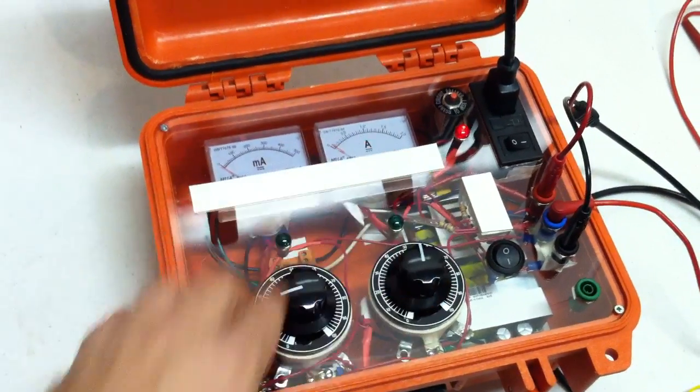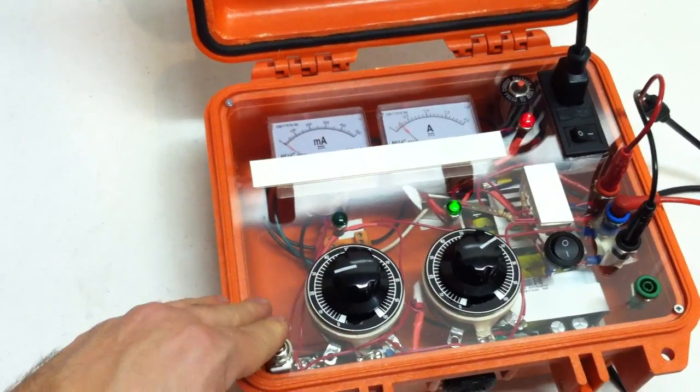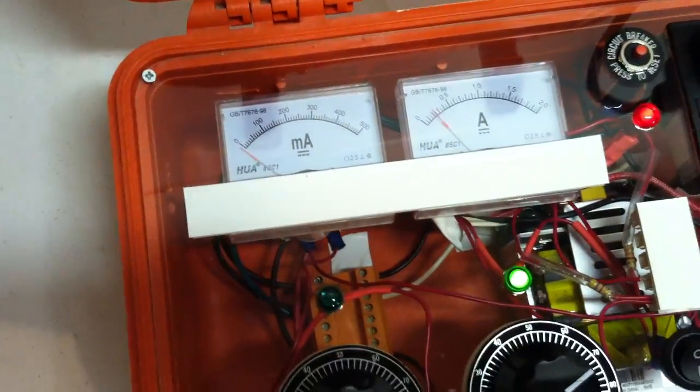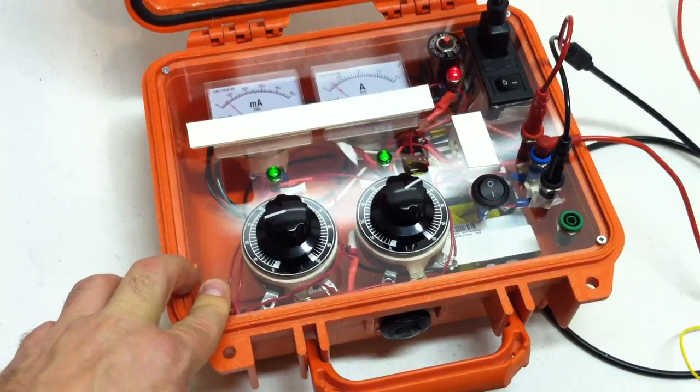So now let's turn that up. Not enough. Let's turn it up some more. That latched it right there. What is that, 200? Yeah. Yep, that's about 200 milliamps. Okay, so 200 is enough to latch it.